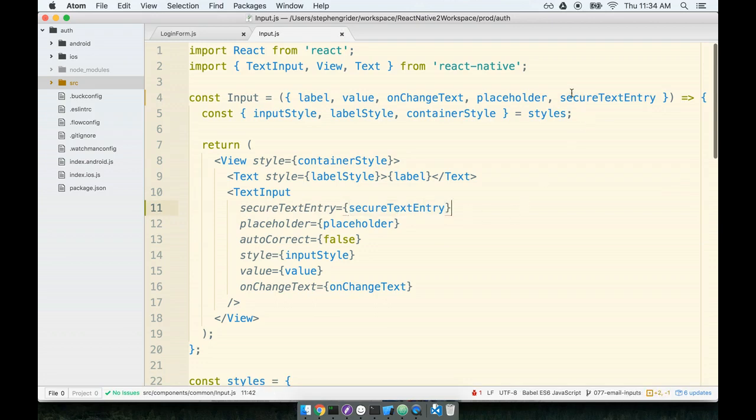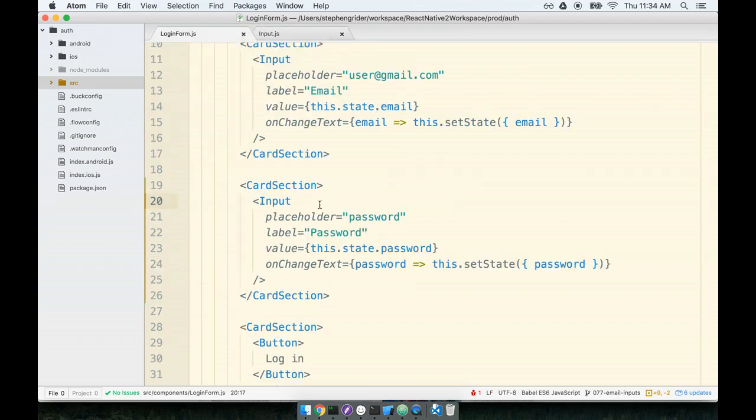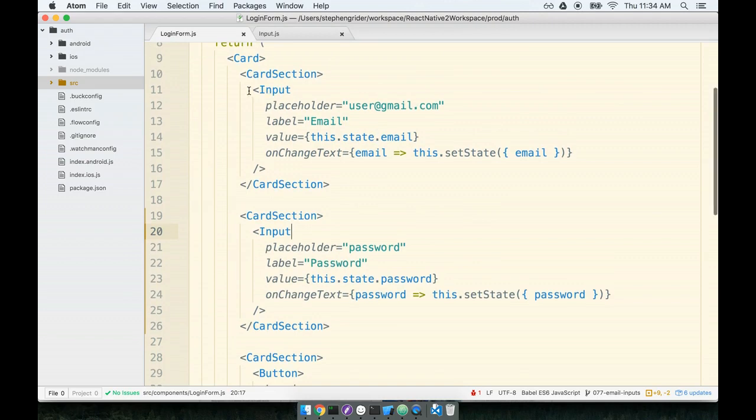So now, inside of our component, when we create an input tag, if we pass in secureTextEntry of true, that will be passed to our tag as true. And if we pass false or undefined for secureTextEntry, it is not going to consider itself to be a password input. So now all we have to do is flip back over to our login form, and decide of our two inputs which one needs to be secureTextEntry. The email one probably doesn't need secureTextEntry. We just want the user to see what the actual value is that they've entered. So on this one, we will not enter in any property whatsoever.